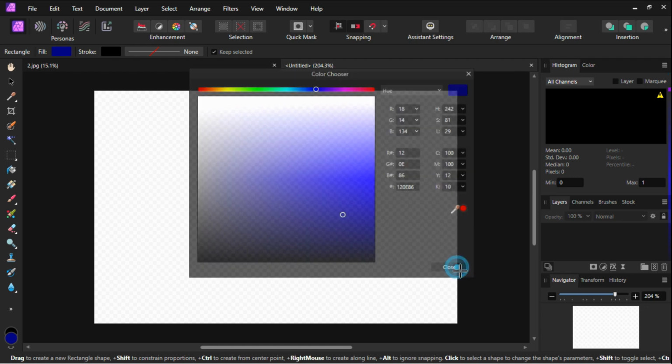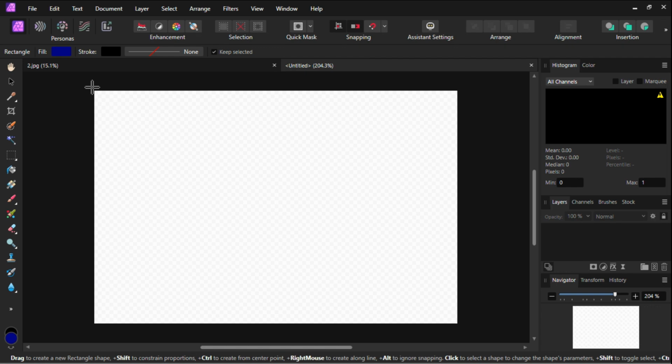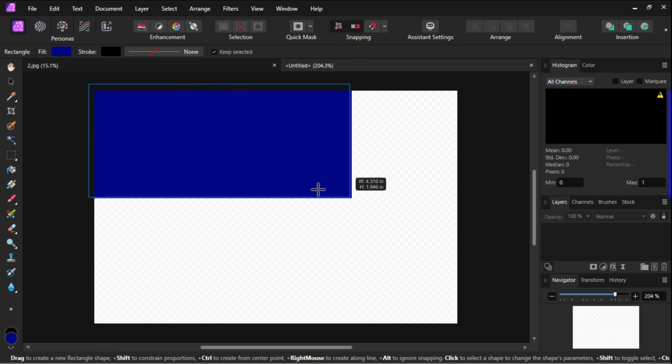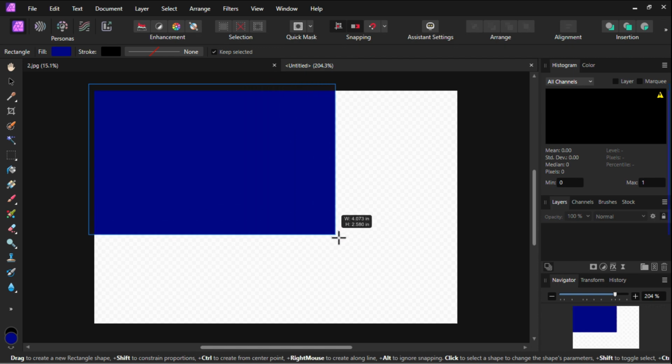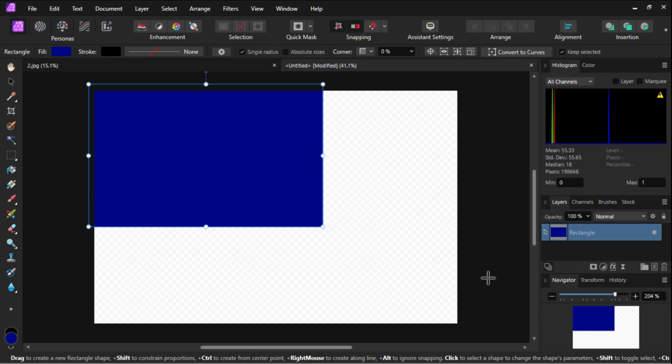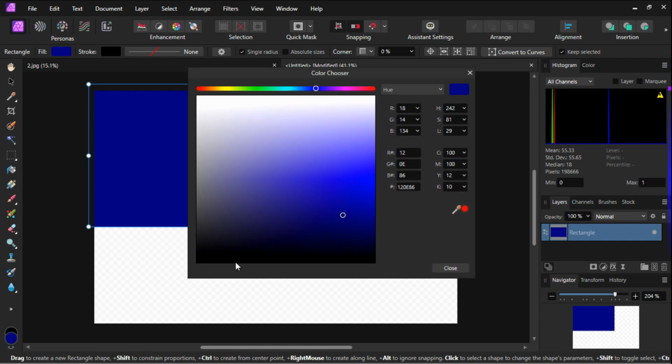I'm going to close this, and then I'm going to come up to the top here, left click, drag down. And you could set this as large as you want or as small as you want. I'm going to go with something maybe like that. And that looks good to me. Now, if I was just to select another color right now, what's going to end up happening is if you watch the color here, it's just going to change the color that I've already selected, which I don't want to do.